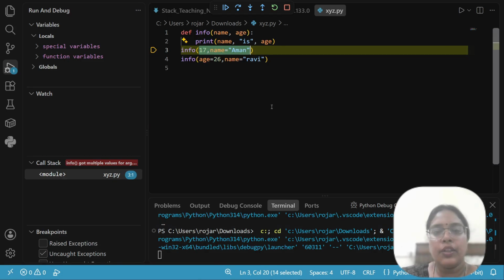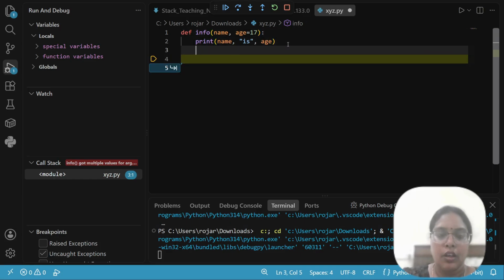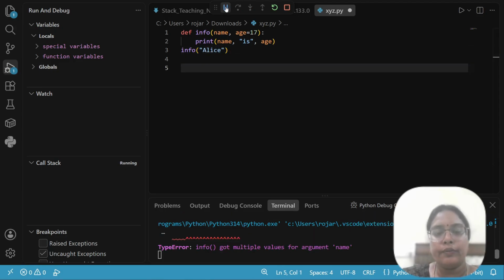Let's continue with the default argument. If nothing is written, what should be there? So in the same code, I have written age is equal to 17 by default. Now I just call info with Alisa and simply run my code.